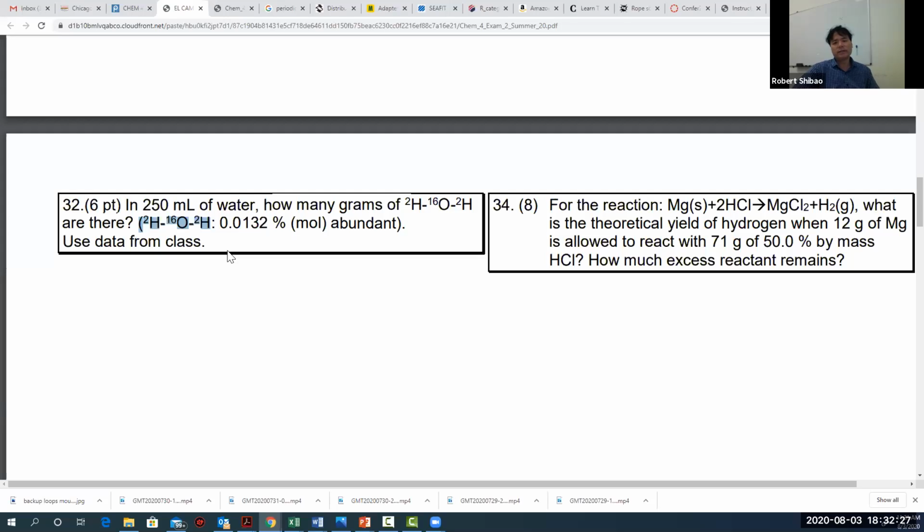So I didn't want to make it too easy. I gave you the masses of O16, H2, etc. I didn't put them in this problem because I expect you to look those up. Otherwise, if the take-home test is going to be the same as an in-class test, then I have to do it differently. I have to restrict this. It's going to be closed book, that kind of thing. But it's hard to control that. So this is just open book, and you can find that information.